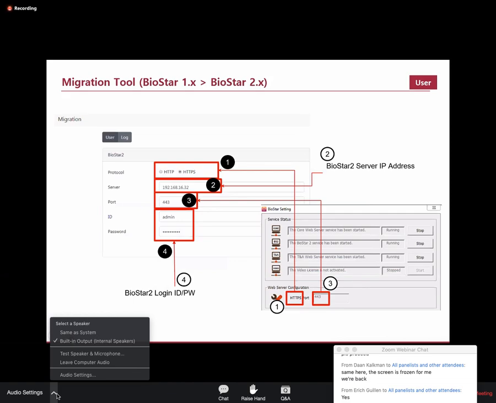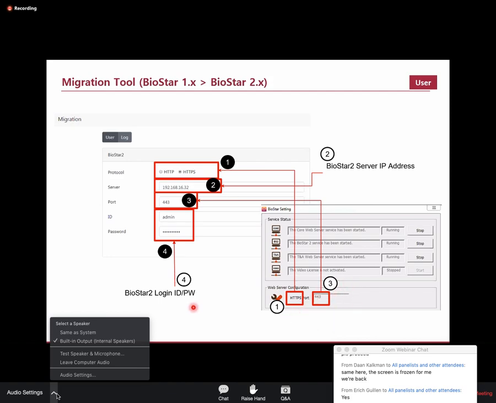To get the user information of BioStar 1 into BioStar 2, fill in each field in accordance with the BioStar 2 setting information. It's matching. If you use HTTPS, then select the protocol HTTPS. Enter your server IP and the port of your server.